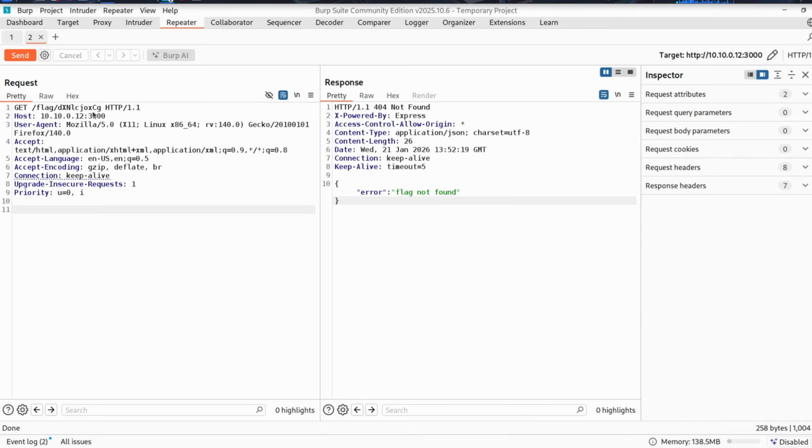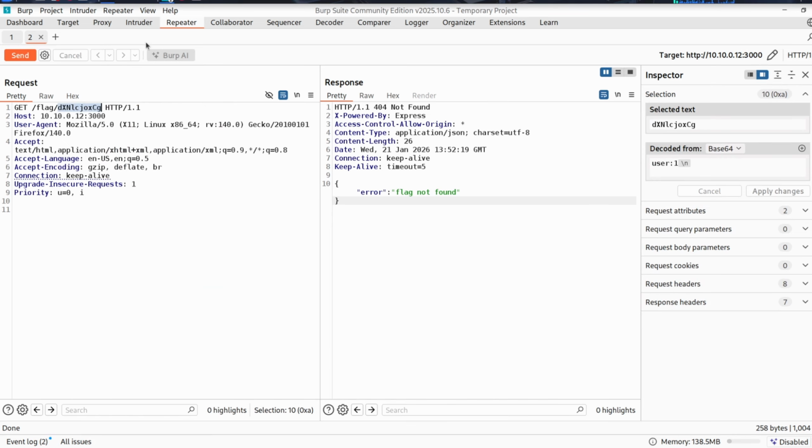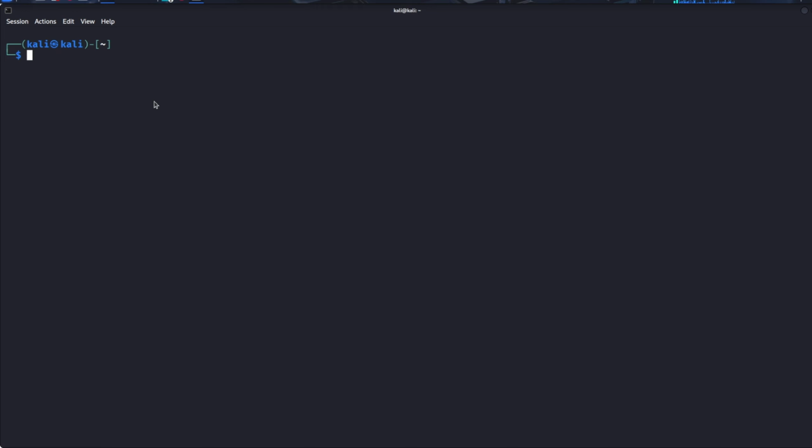So now we've got some weird text in here. It's not a number. We can't automatically increment it. So what do we think this is? I'm going to copy this. There's a couple of ways we can decode it. Firstly, in the terminal, it looks like a base 64 string. So if we echo it, D for decode, see what comes back. User 1. Right, okay. So let's try. So at this point, you should be thinking, how am I going to look for other people's profiles based on the knowledge we have? So we know that there's a base 64 string because it's just decoded to this.